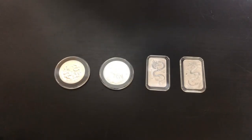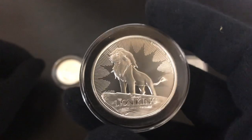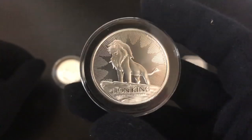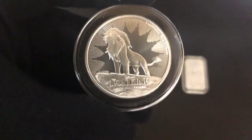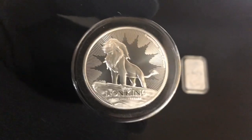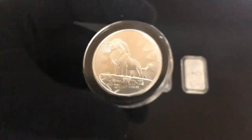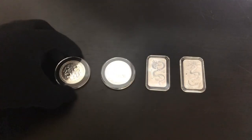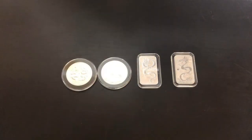I hope I was able to help teach you about the different capsules you can buy — you can get the clear ones, black ring, any color you want. If you're collecting coins, I'd encourage you to put them in capsules to keep them spoil-free for as long as possible, and it's just a good way to present your silver. Drop a comment if you have anything to add. Massive thank you so much for watching — I'll see you all in the next one. Silver Dragons out.